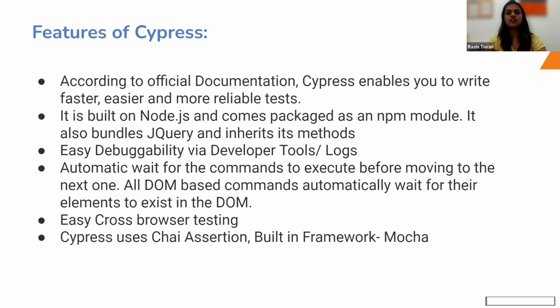We can easily debug our scripts. And one of the best features of Cypress is automatic wait. People who might have worked with Selenium might know that when we use Selenium, we need to give waits explicitly. And if the element is not present within the wait time, then the script fails. But Cypress has taken care of that.